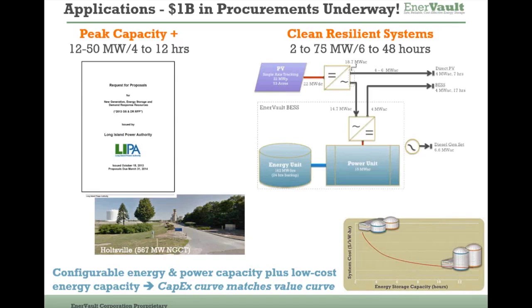The other aspect is what we call clean resilient systems, where you pair renewable energy with a battery unit. This allows you to augment the amount of PV that goes into a site by as much as a factor of 4, depending on how much fossil generation you want to offset to allow you to have a clean grid. And then with extra storage capacity, you can have a degree of resiliency that's unparalleled. All this comes from the fact that with our technology, we can deliver an extra hour of storage at the lowest marginal cost. That's a key attribute, because in both of these applications, an extra hour of energy storage has a lower and lower economic value, and you want a CapEx curve that matches that value curve.